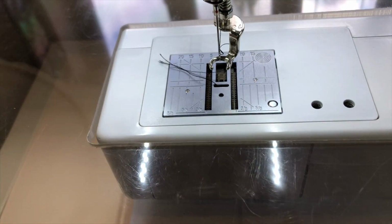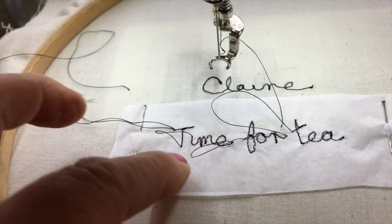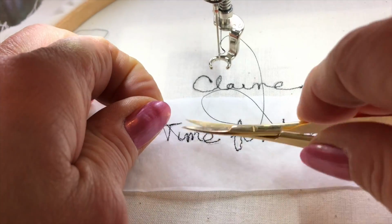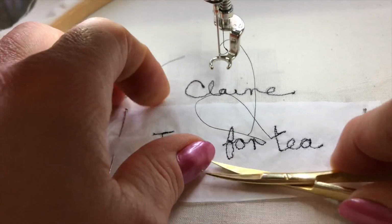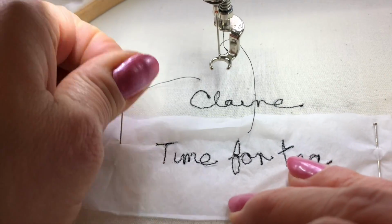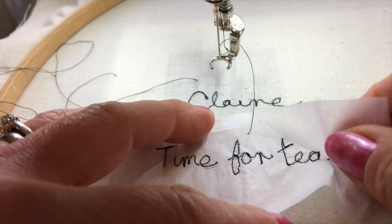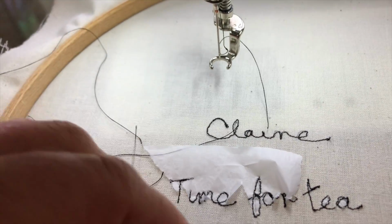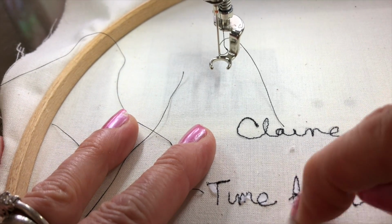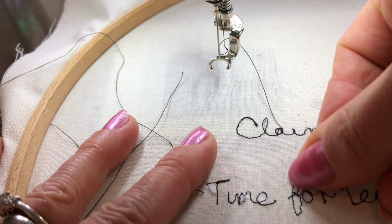So cut the thread top and bottom, and then you are able to sort this out. These big loops just make it really easy to trim. So you can just do that. And then take your pins out. Throw your tissue away. And if you've got some nails, just scratch it and you get those pesky bits of tissue paper off.